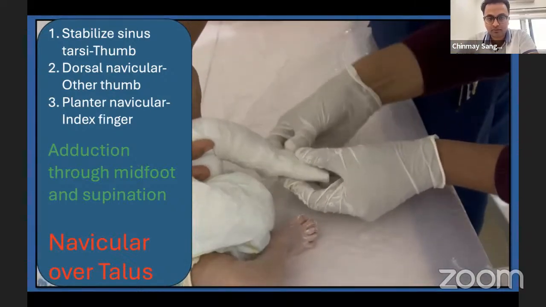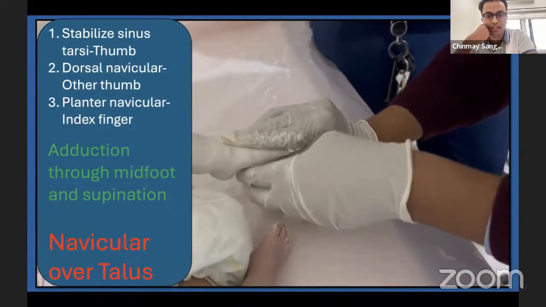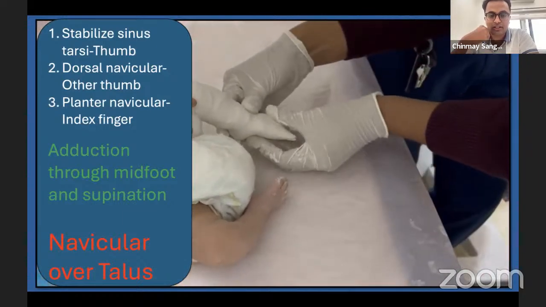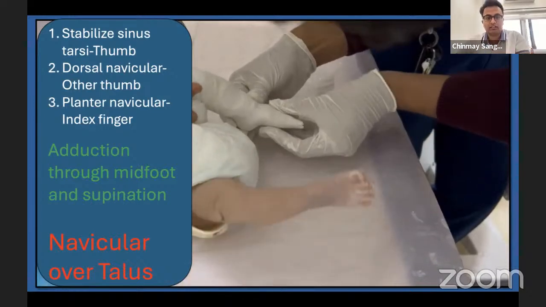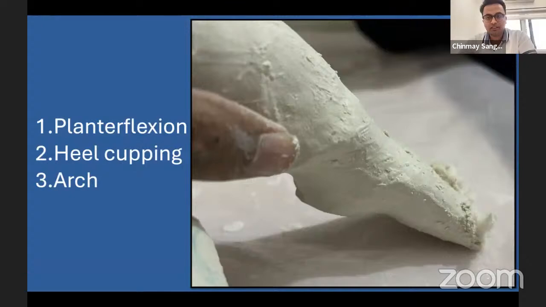If you look at this final positioning of the cast, the well molded medial arch is attained in plantar flexion, and the arch is giving us a sensation that the talar head is getting reduced. So after the completion of this cast, we have to look for three parameters. The arch is well attained. So this should be attained after doing this casting for the vertical talus.